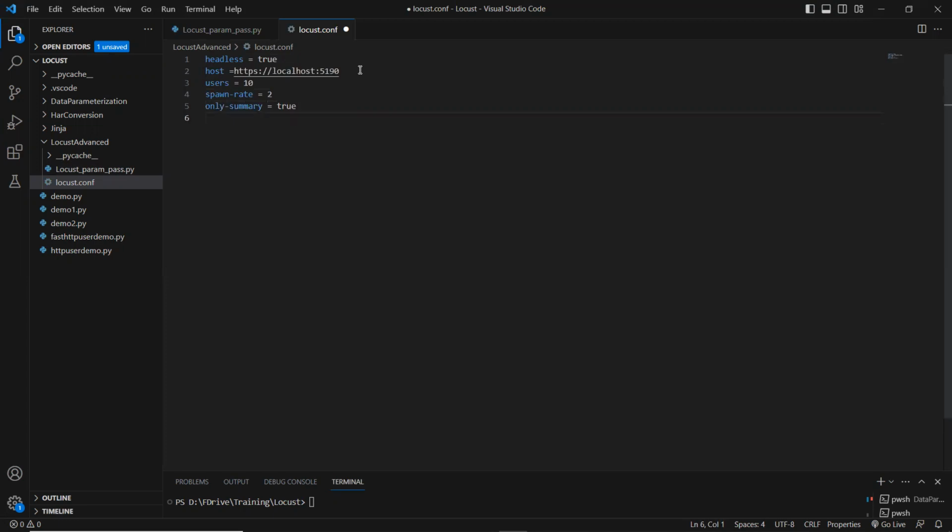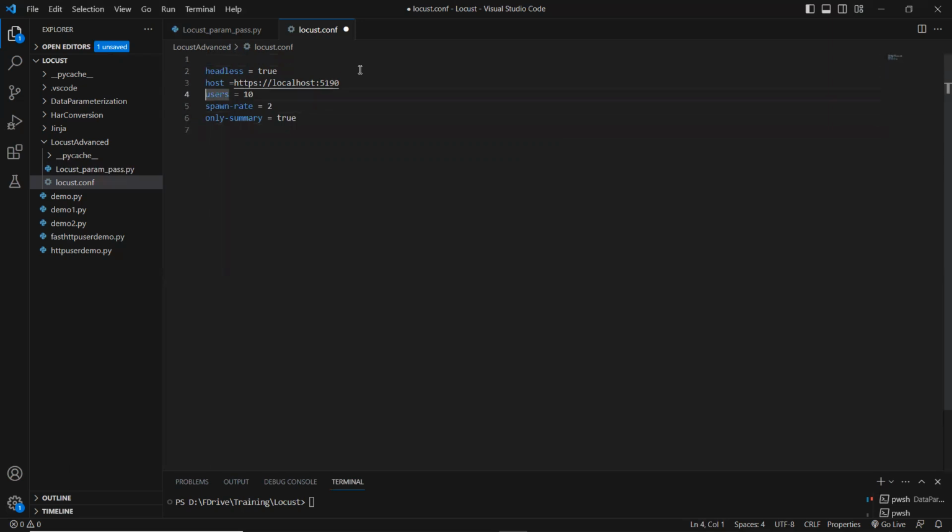Sometimes if you want to export your results to CSV, you can set the CSV option with a name like api_stats, so that it will save the stats as api_stats CSV, or you can specify the HTML option with a file name so that it saves the stats in an HTML file. But we'll check this first, and if you want, you can add other properties as well.